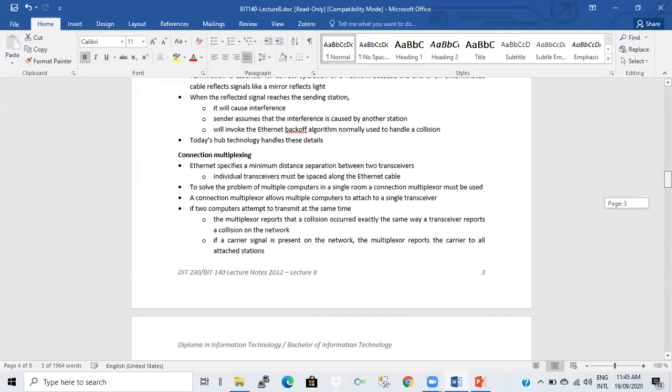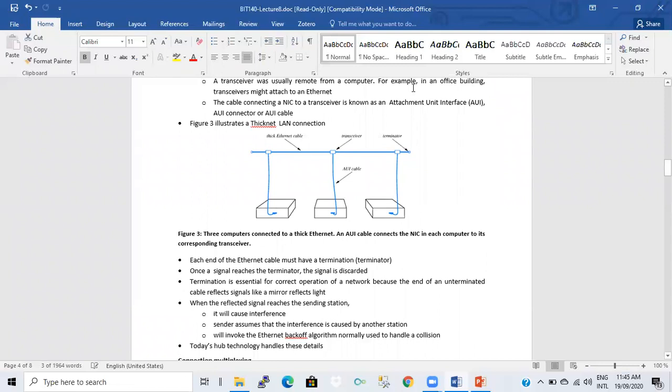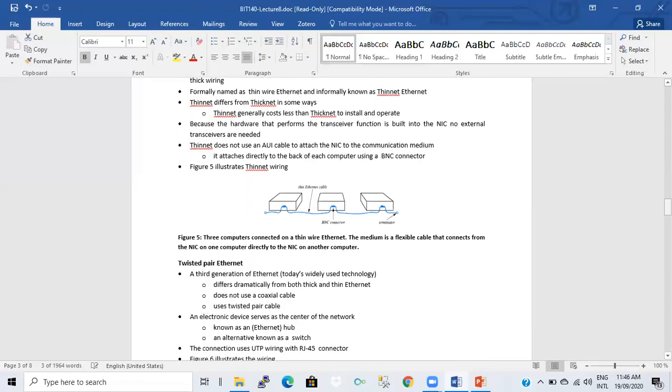If I ask you the difference between how thicknet is done and how thinnet is done, you find that in thicknet, the transceivers are separate from the network interface card. But in thinnet, the transceivers are built into the network card.